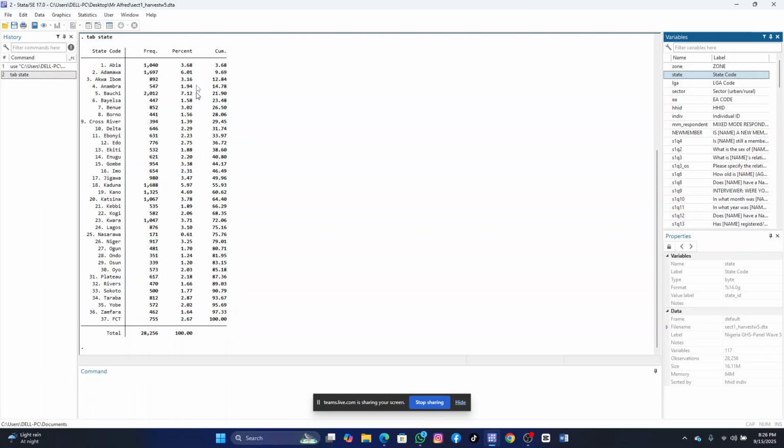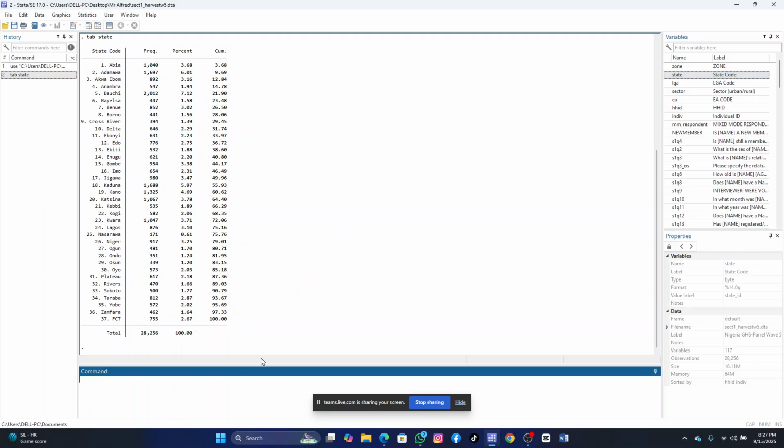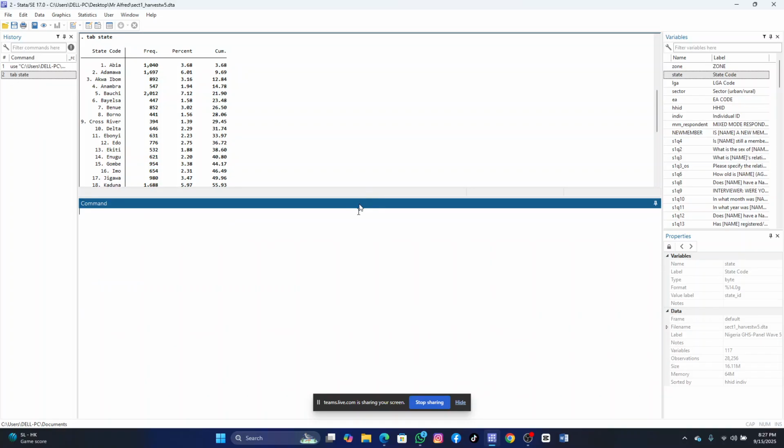I will look at the percentage. You see, majority are from Adamawa. Do you have the same thing? Majority of these respondents are from Adamawa, because we have 6.01%, which is the highest, right?